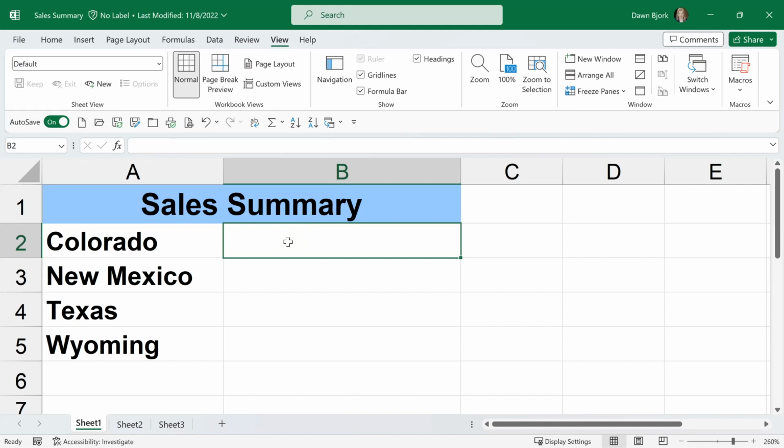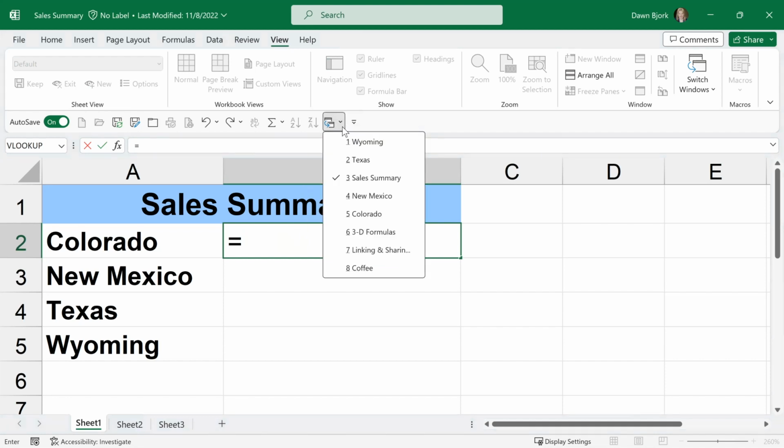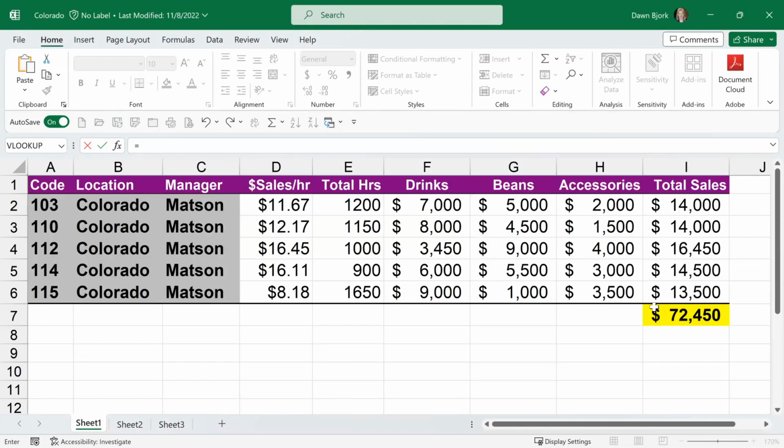So as we saw before, this is equal to, and we're going to keep it simple, but it could be different, more extensive calculations. And now I'll switch over to, and I could use my Windows taskbar for that too, over to Colorado, and I'll simply point to this total and hit enter.